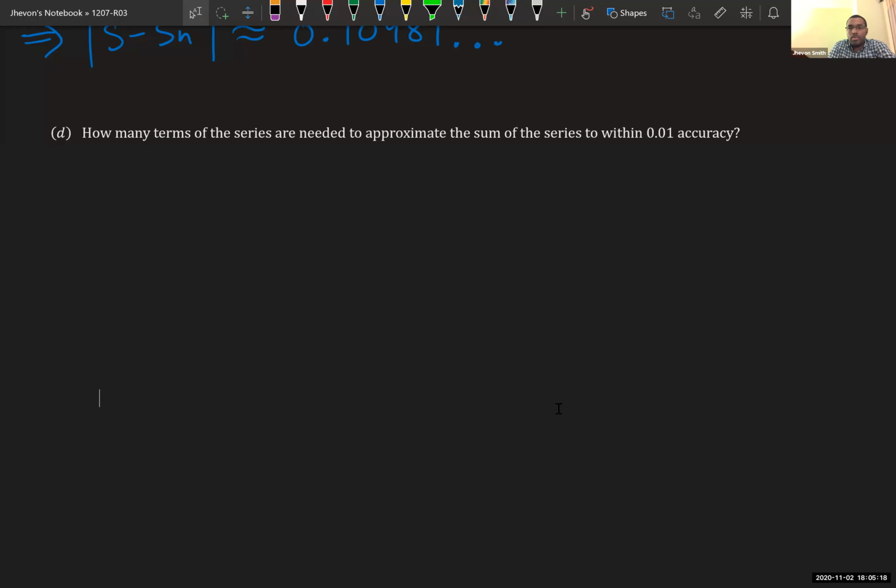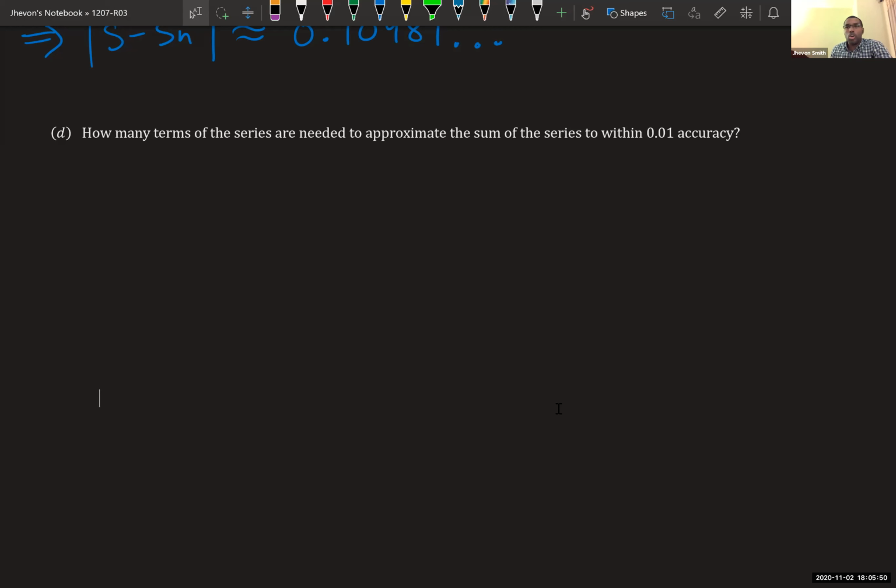I'll just keep adding them until the next one is within 0.01, and then it's the previous one. Right. So of course, there would be a quicker way to actually figure that out, right? Just go to the next guy, just use the next guy as the thing. So you wouldn't just keep going and adding up. Although if you're a computer, that might be something you'd want to do because you're not afraid of arithmetic. But we can be a little more sophisticated by hand. We can just go to the next guy because we know that's what we're going to want.